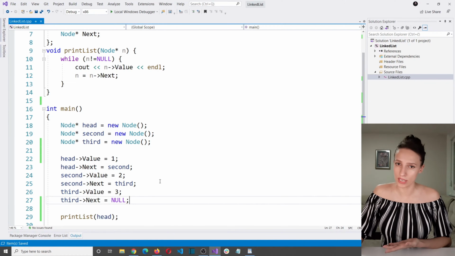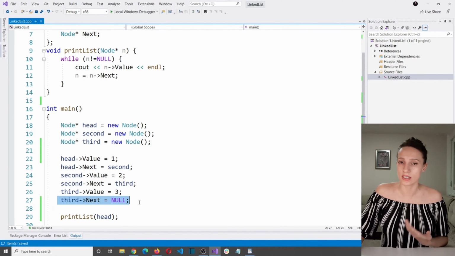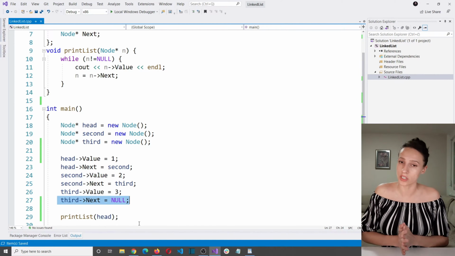And then I have also linked the elements of my list. So here I have said that my head element is pointing to the second element, and then my second element is pointing to the third element, and then the third, considering that it is the last, is pointing to null. So that means that it is not pointing to anything, which means that it is the last element of a linked list.